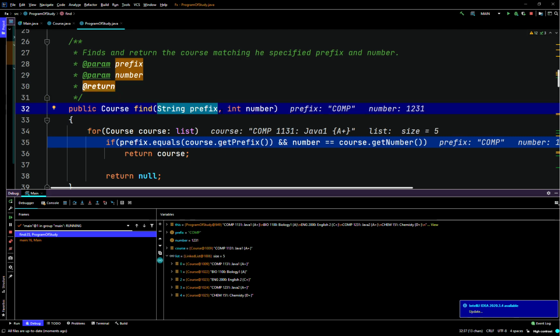So find comp. Find comp, so if prefix, which is comp, equals course dot get prefix. So we're going to step into that.